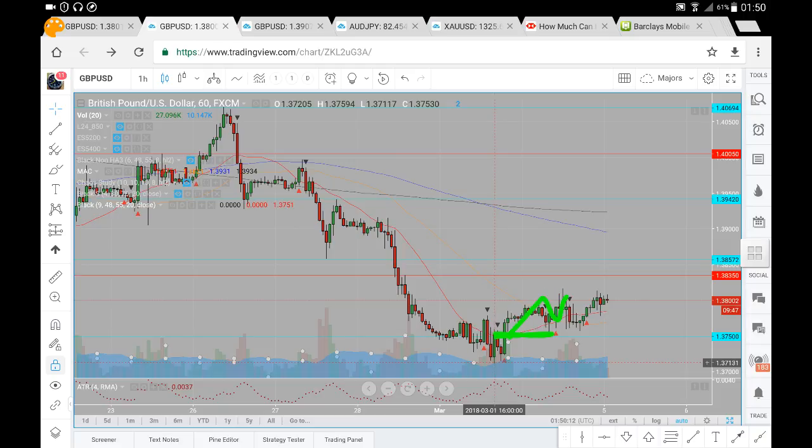From there, we did see buy side momentum come into the market. Prices stalled, brief pullback, didn't test 37.50. We've seen a continuation to the upside. We're in around this 138, so we could see resistance around 138.